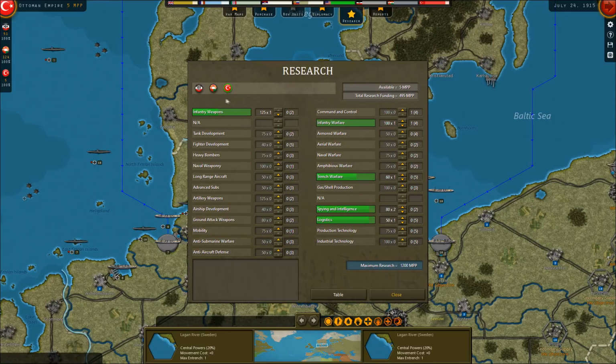And then from a research perspective, the Ottomans are almost working on infantry weapons level 1. I guess they're not there yet. The Austrians also are working on it. I think they learned infantry warfare. Okay, so that's it. The doctrine infantry warfare has been researched. No one has actually researched infantry weapons level 1 yet.